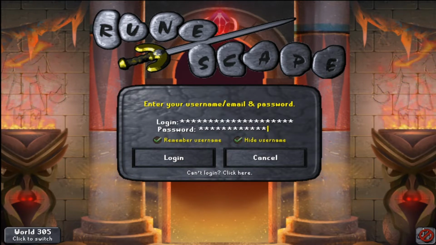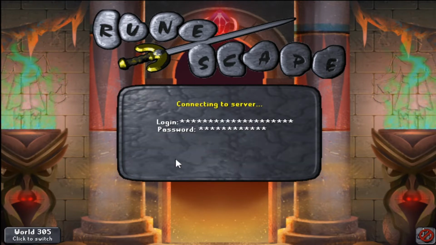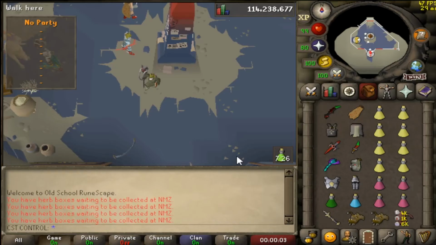This is my very first guide on Raids 3, or just guides in general, so I'm really hoping that this helps anybody out there that is willing to get into Raids 3.